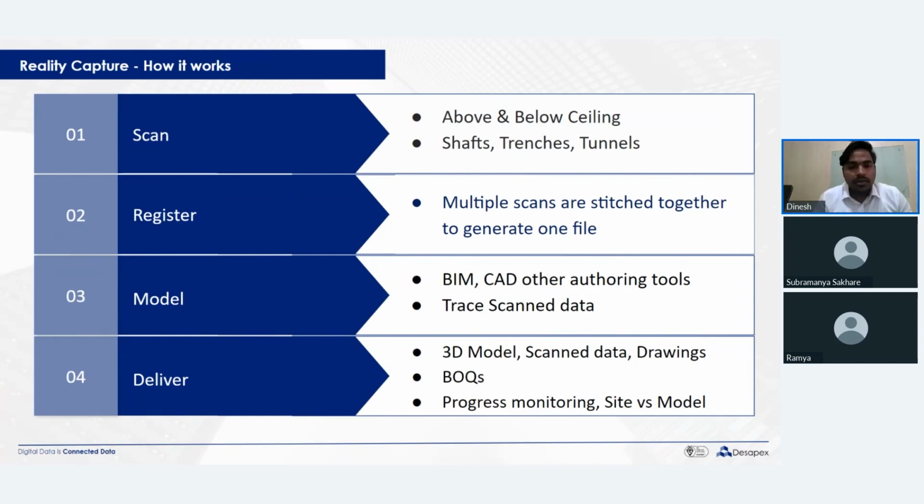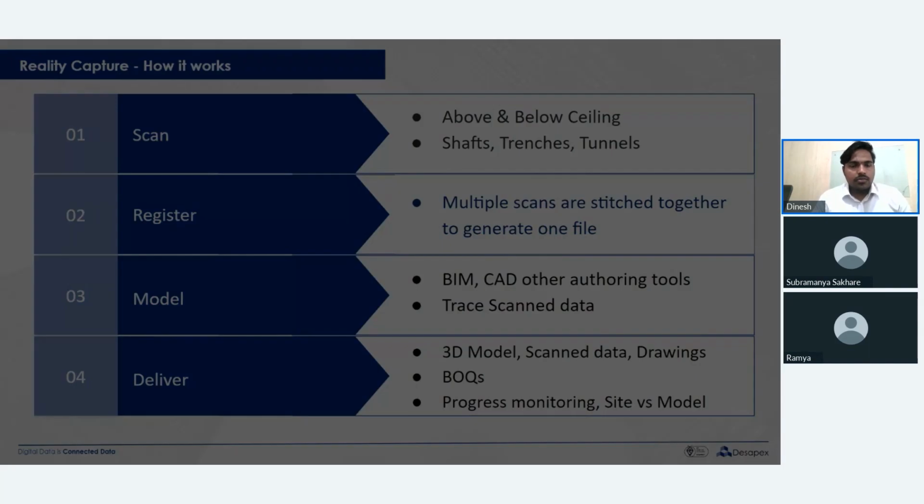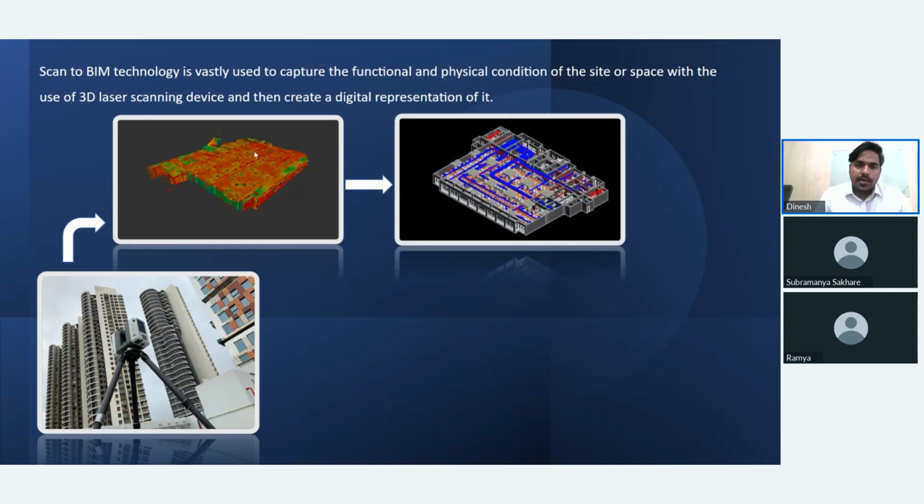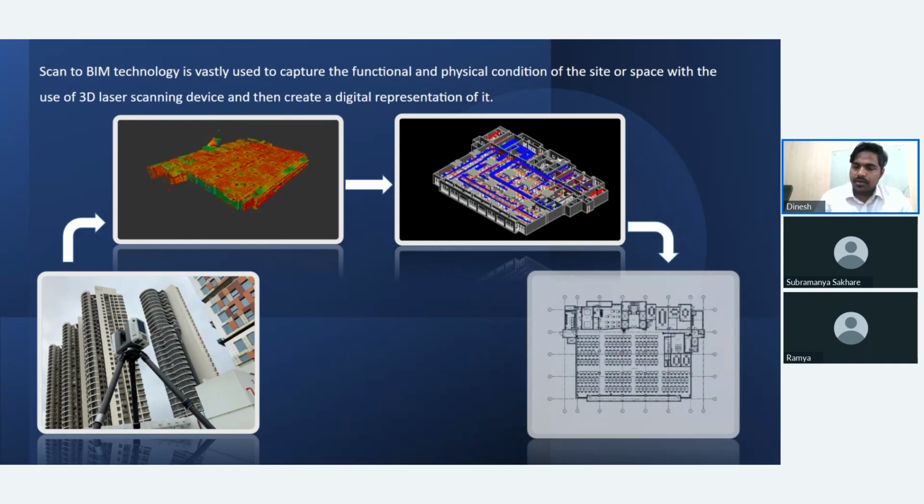Once the 3D model is ready, it can be used for various applications. You can extract the drawings and BOQs, and use this model to compare with site data. The same model can be used later if there is any change; you can scan that particular portion, compare it, and update your models. So that's about the workflow. From the scanning, you generate point cloud data, then using the point cloud data you develop a 3D model, and later the drawings.